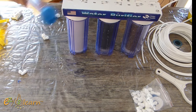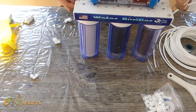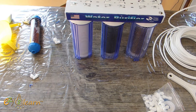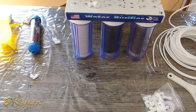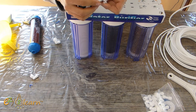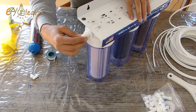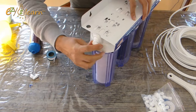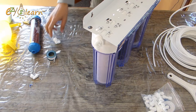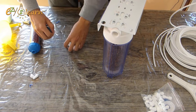Now, I will install stage 4 on the top of water filter housing. So, I will prepare water filter connectors to join stage 4 to the water filter system. Apply a couple loops of Teflon around the thread. To screw them together, turn the elbow connector clockwise. Same applies to the other side.